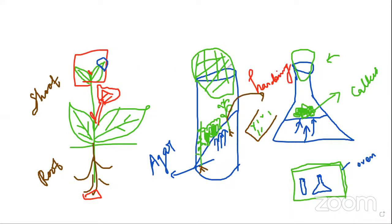These are all plant related. For animals, it is isolation of a plant or animal cell, some physiological changes occur within the lab, and after that it is introduced into the female reproductive organ. It will produce an exact copy of the animal, though it may be similar or dissimilar in nature. That is very, very important. See the next one: it's cloning. We are going to discuss that in this part.